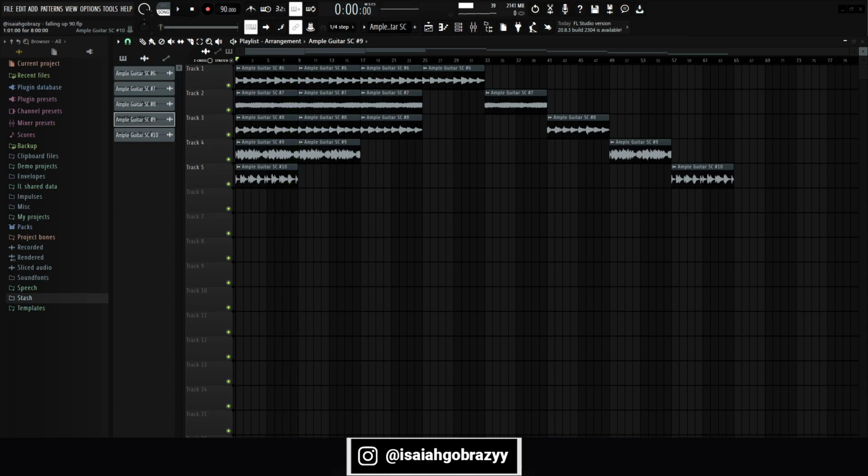So I think you can replicate this with the same plugin. Ample Guitar has good VSTs that replicate guitar. You could also use Kontakt, but I don't recommend it. Ample Guitar has more dedicated settings instead of Kontakt.